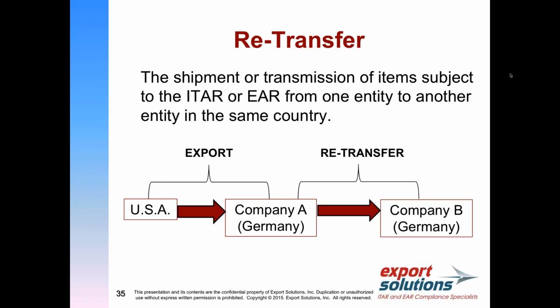A retransfer, on the other hand, does not require a third country. In fact, it doesn't have a third country. So now you've sent your export to company A in Germany. They've sent it to company B, also in Germany. That's a retransfer because it's within the country. And if it was legal and lawful to send it to Germany to begin with, this retransfer would probably be okay. If you had a license, however, that was only to company A, then sending it to company B, let's say for finishing or painting or plating or something, you could have a violation problem.